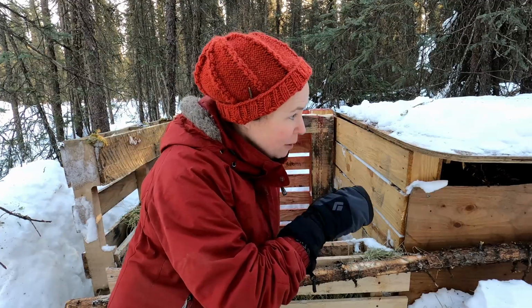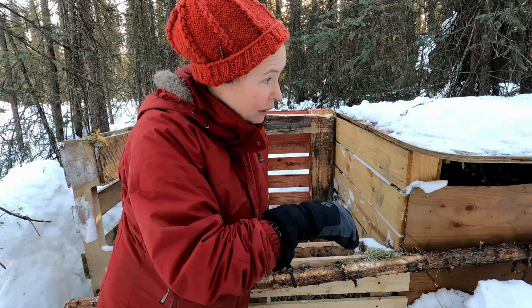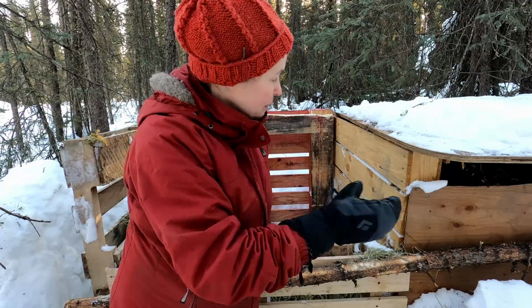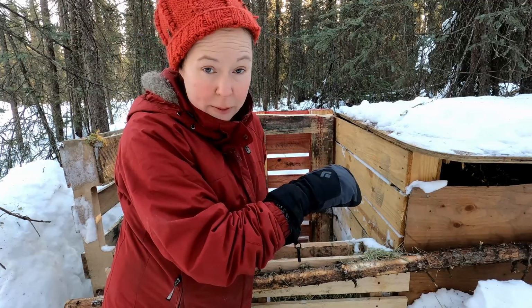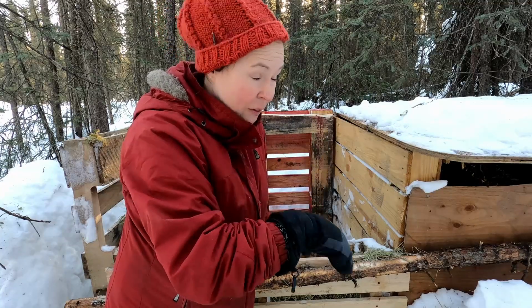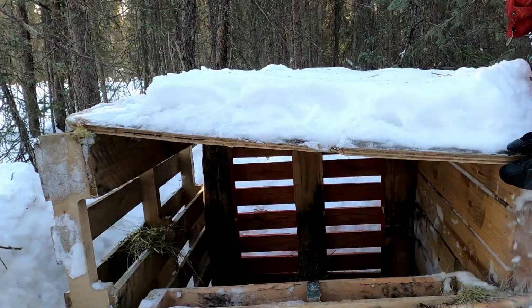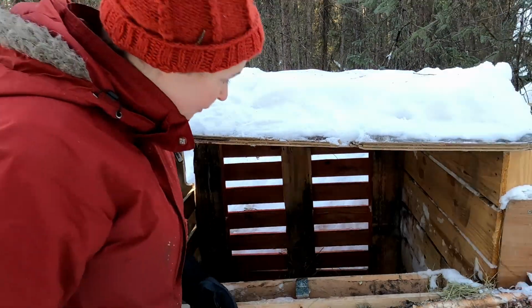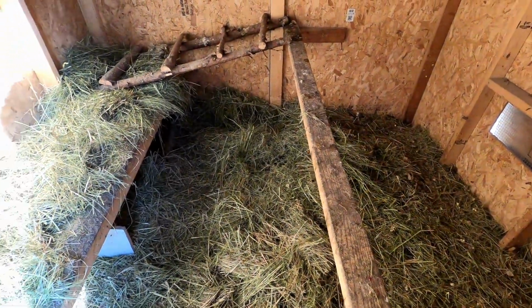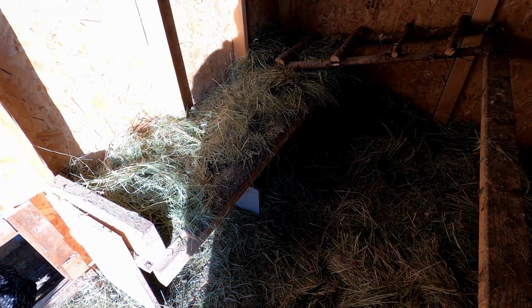For today, I'm going to borrow the lid that I've been using on my single compost bin and transfer it over. Tomorrow, I'm going to find a covering for my old single layer compost top. There we have it. This is covered. Here we have a clean coop for now. Until the next time.